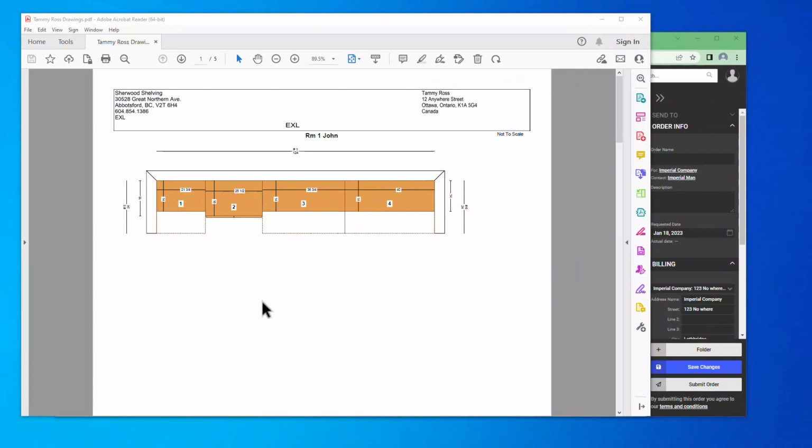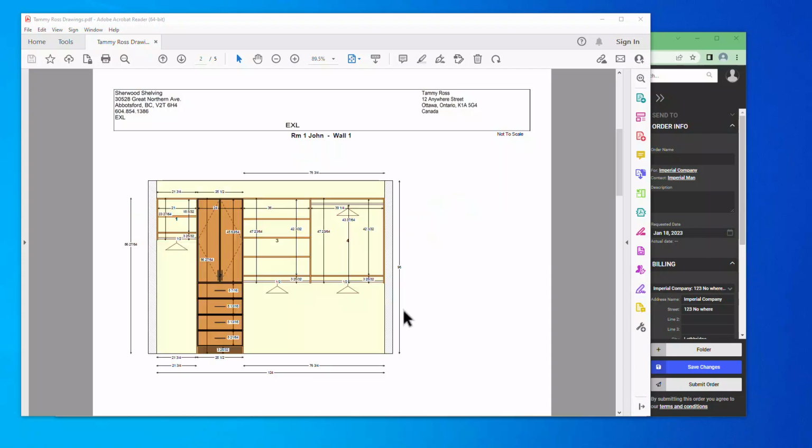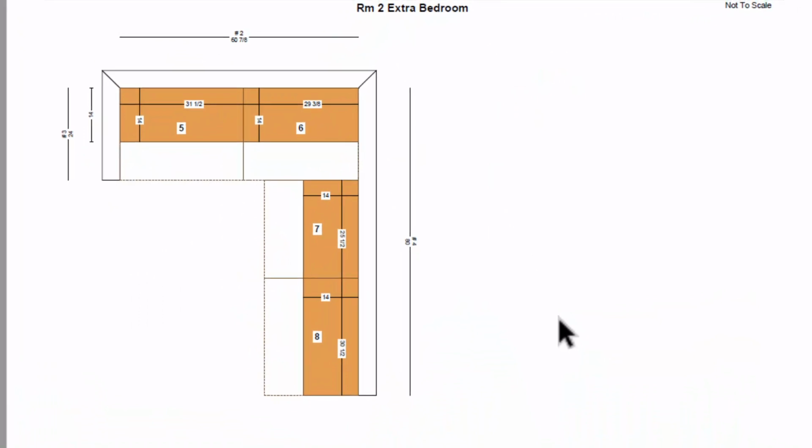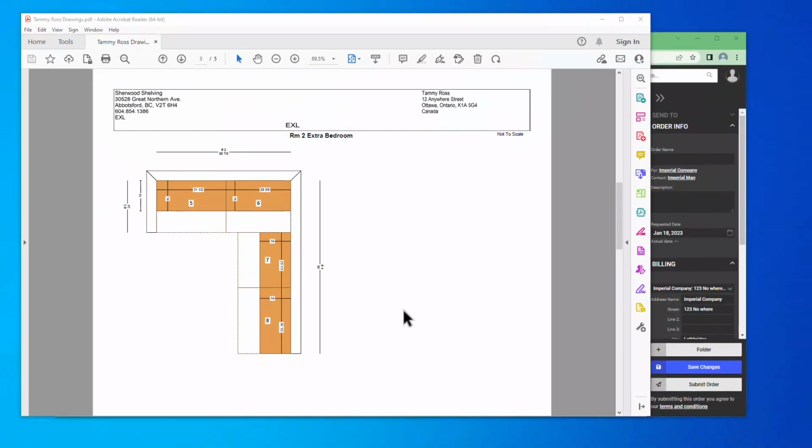Now, because I've entered each unit one after another and haven't deleted or gone to another room and then come back to a previous room and added a unit, all of the unit numbers are in sequential order. So you can see in this room they're in order, and if I go into the second room, they're all in order. Now, this isn't too important, but it can help you or the installer when trying to find a particular unit.